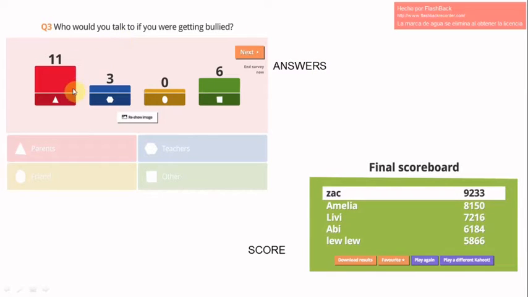and the game will lead you to the results. Here you will see how many students answered red, blue, yellow or green, and it's a good idea here to stop the game for a while if you consider it necessary, and clarify some concepts, or ask some students to explain why they chose one answer instead of the other. Then you click next again, and you will see the points being made by the students. Of course, the points are given according to whether they answer right. If they answered correctly, they will be given points.